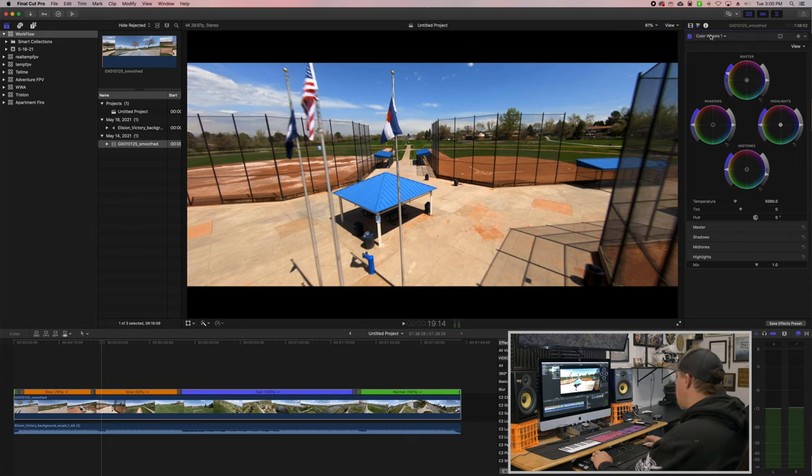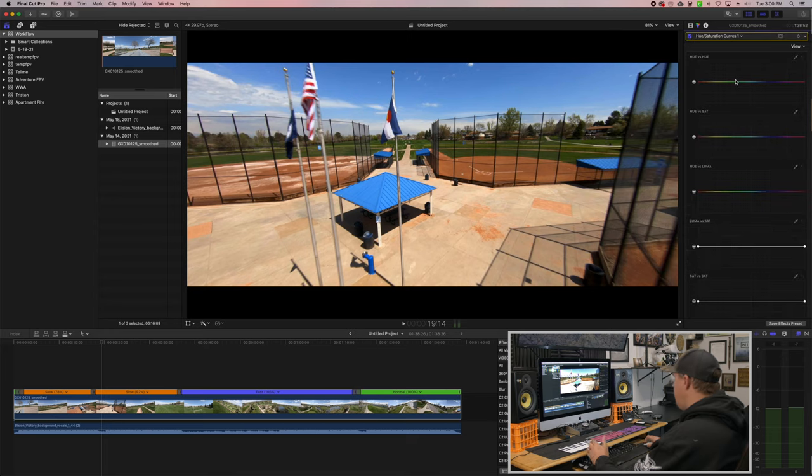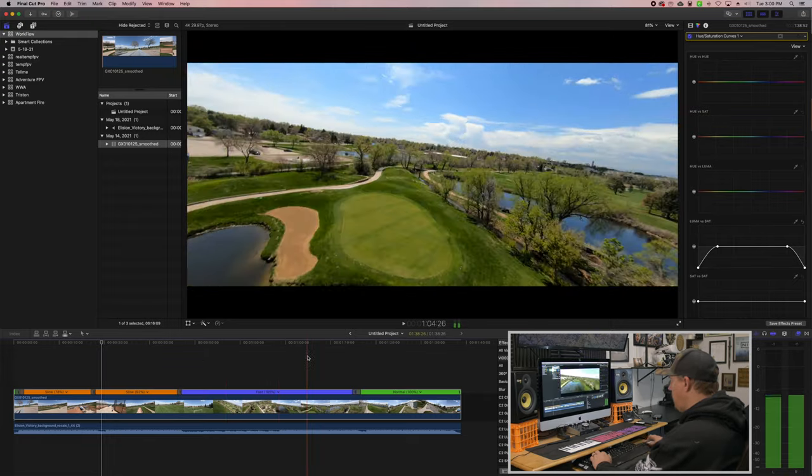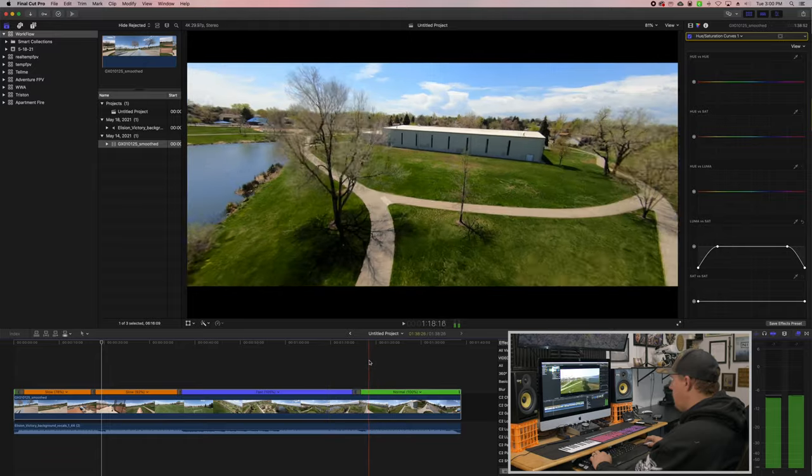Another thing I do, which is maybe a little unnecessary for most of these clips, but I'll take the luma and the saturation and I'll clip the color out of the lows and the highs. And you probably won't notice it on this clip. Yeah, you really don't in this section of the clip, but if you're somewhere where there's a lot of shadows, let me see if I can find a part of this video that it may affect.